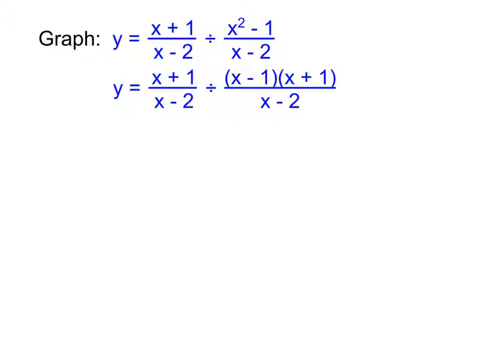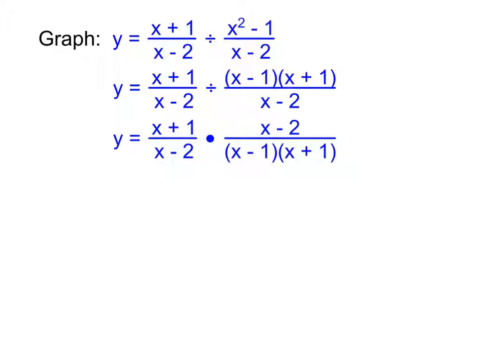Now, having factored, I can go ahead and do the division aspect. Remember, in order to divide fractions, we flip and multiply. That is, multiply by the reciprocal. And so I flip the second fraction and change the division to multiplication, always in the same step. That's not two separate steps, that's got to be one single step. And then I can go ahead and multiply those into a single fraction.